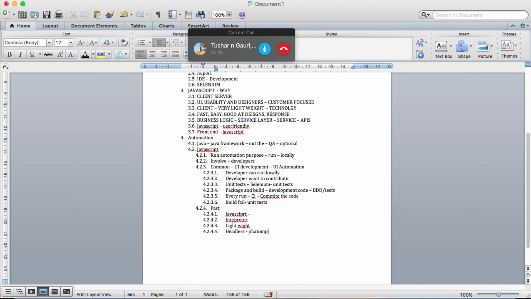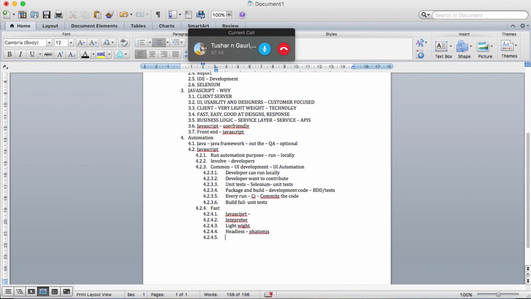However, here PhantomJS is a headless browser which will handle it very easily. Believe it, in my company 1200 tests are run on PhantomJS within 9 minutes. 1200 tests literally, and they're all functional tests. They're running on PhantomJS, and that is our pipeline.